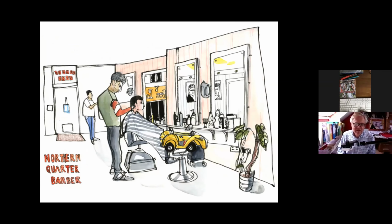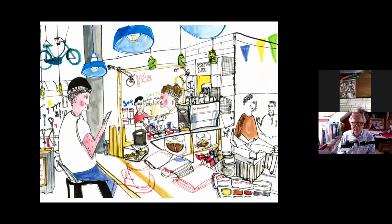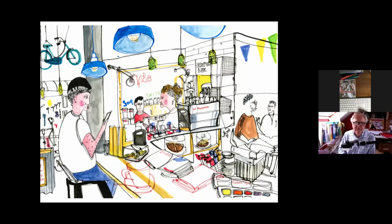I did a series of sketches in a barber's shop. This is in a pub in West London, a cafe in Liverpool. Look at the different ways that you can change the sketch from the materials you're using. So here it's fountain pen, black marker, a bit of yellow watercolor, and here it's absolutely everything. It's pencil crayons, it's paint, and different coloured inks as well. Quite a variety there.